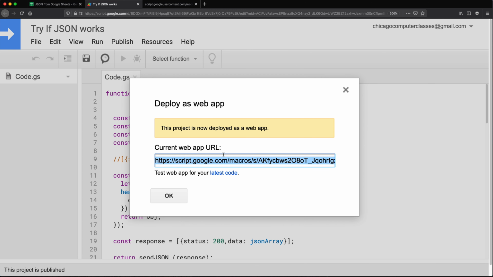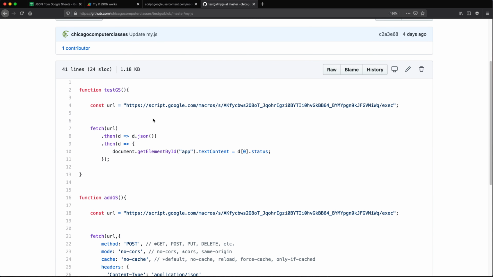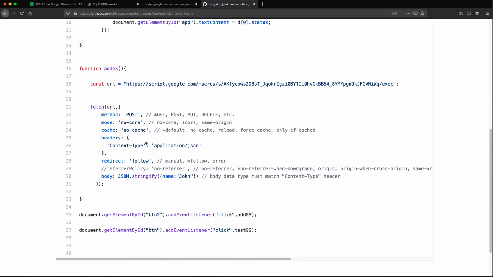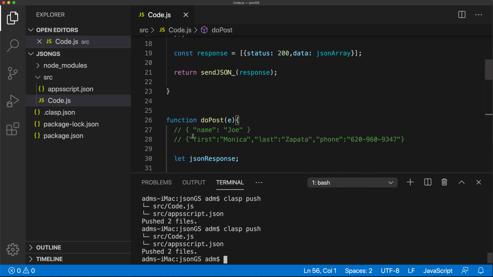So to this, now we need to post something. Now to be able to do that, again, we have to use some sort of front-end application. So now I could go and write this HTML file the same way I did before in the previous video, put it on GitHub and send it over, which might not be that bad actually to do. So I'm going to go to the JavaScript. And in this JavaScript, we were basically just posting something, I think, right here. See, the name is John. So I just have to make sure we post the right thing.